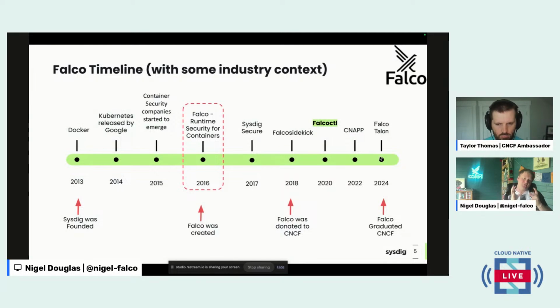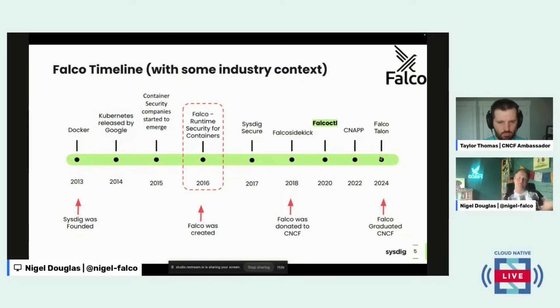But again, what I want to reiterate here is that when we're talking about the 10 years of Kubernetes, from 2014 through 2024, Falco's been there throughout this journey, and it's continuing to evolve. When people start talking around CNAP and all these methodologies and how things change over time, Falco's been core in that design of security platforms.